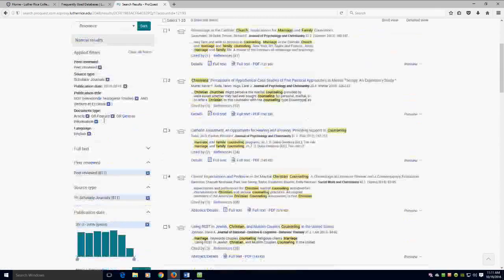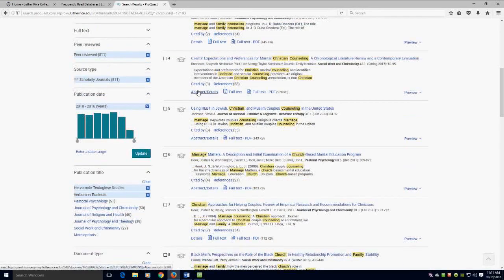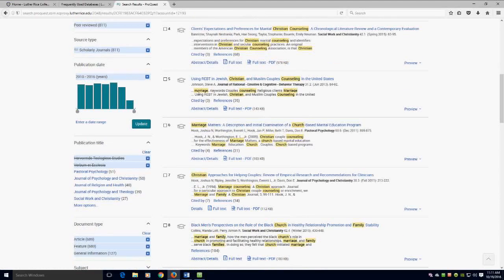Let's go through and see if we can find an article to look at. Now, a lot of times I see students, they do a search like this and they just want to choose the first one that they see, or maybe the shortest one that they see. You can see the page numbers here. That isn't really the best strategy. The best strategy is to take a good look at the titles, as well as the authors and the journal titles.